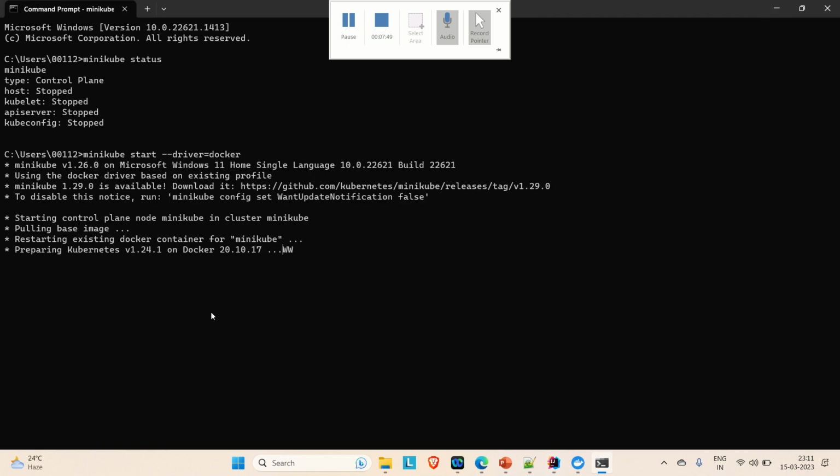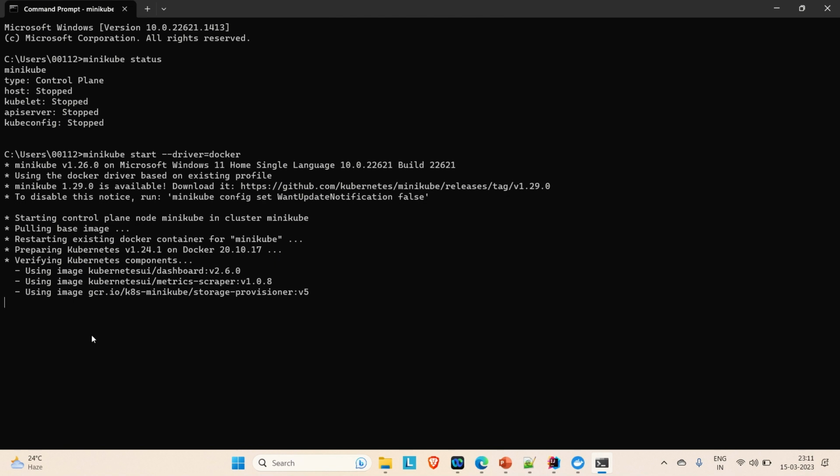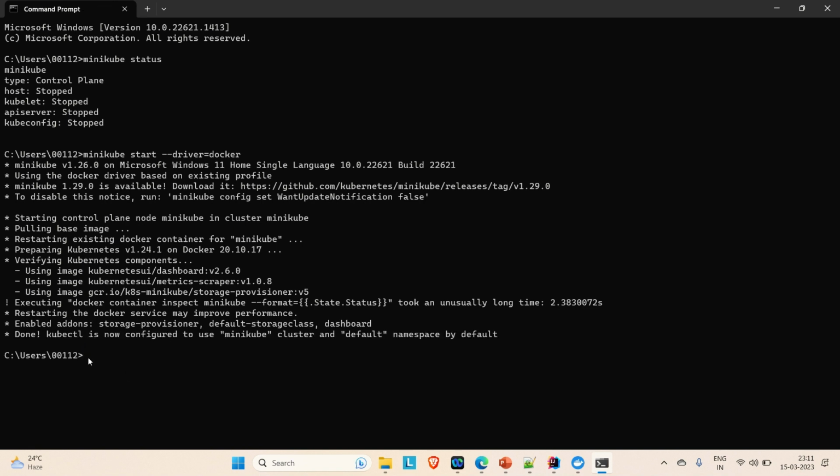Let me go to the Docker command prompt. You can see our Minikube is started, and kubectl is now configured to use Minikube cluster and default.